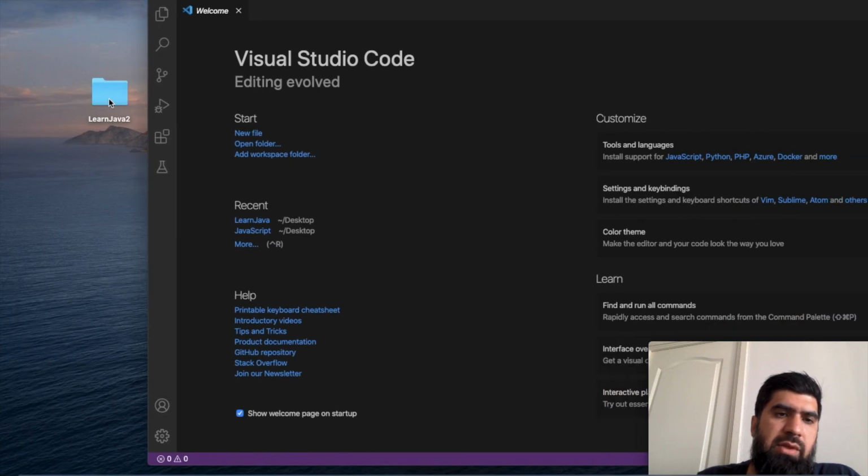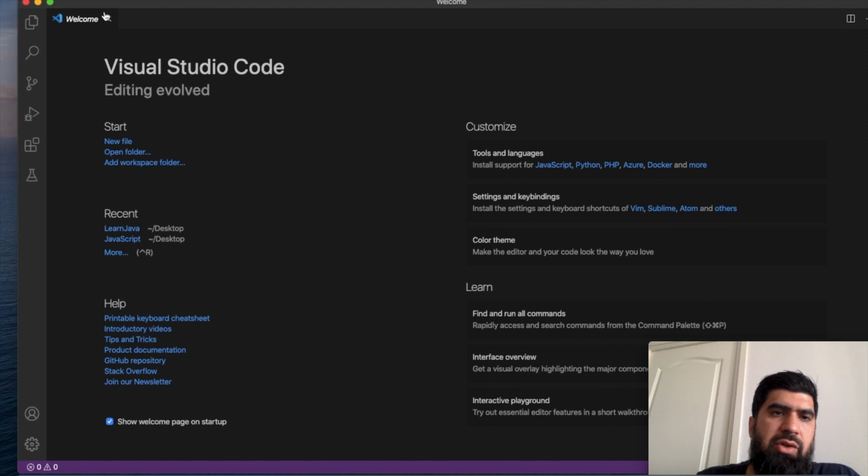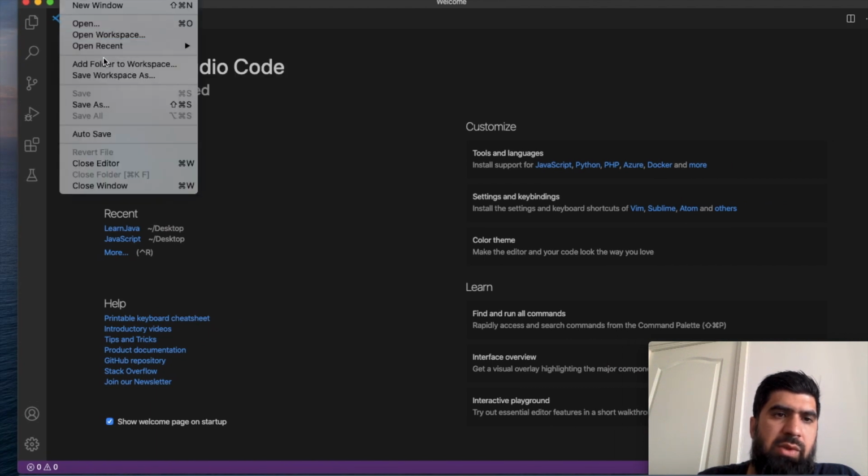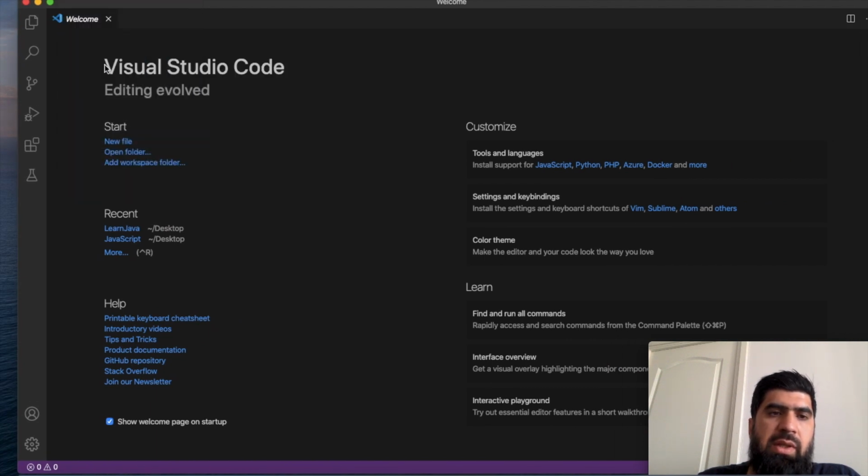Here I have generated a folder, Learn Java, and I would like to add it in Workspace in Visual Studio Code.